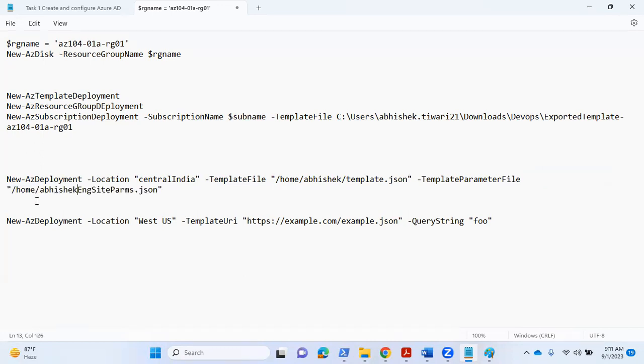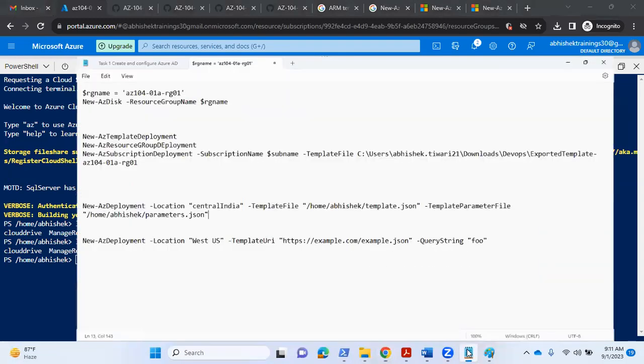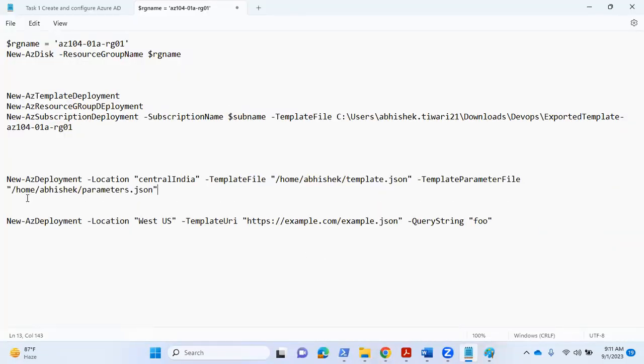So here it's like this, and here parameters. If I see this, parameters.json, template.json, both files are there. Okay.